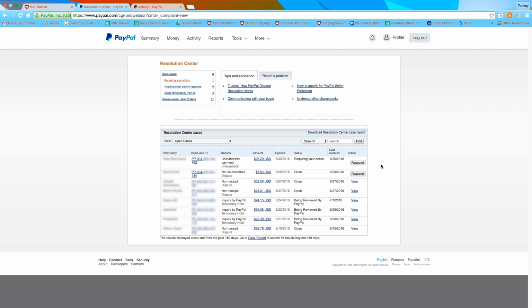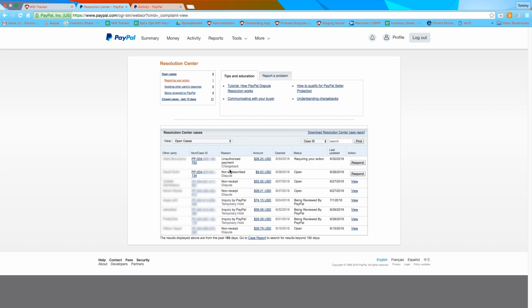A chargeback is similar to a claim. However, in the case of a chargeback, PayPal's hands are tied as far as what they can do for the seller. In situations of chargebacks, the credit card company will make the final decision, as opposed to claims in which PayPal will make the final decision. Now let's take a closer look at each of these cases.